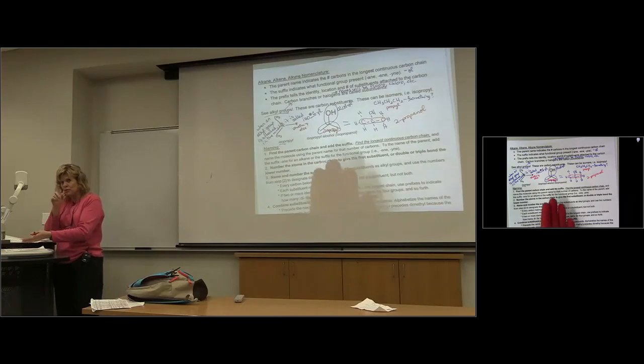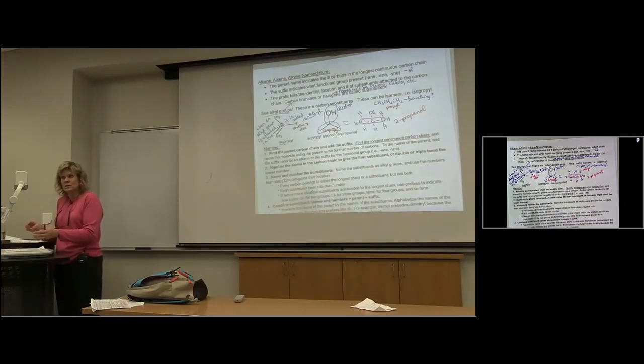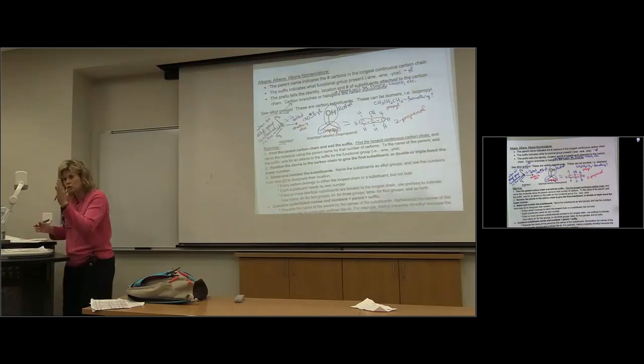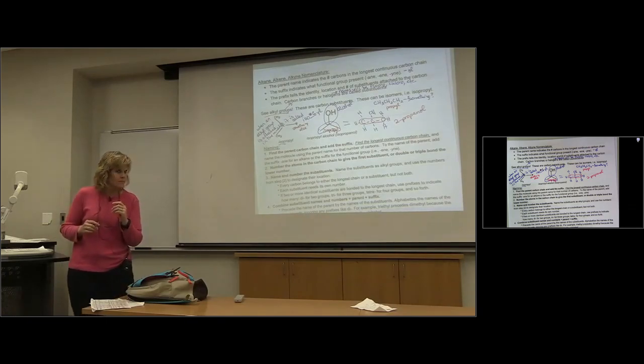Let me ask one more question before I answer any more questions, because this is a question somebody asked me earlier today. Why do you have to put the number 2? But then the student said, could there even be a 1? Yes, and you're correct. There can be a 1. Now, draw 1 propanol. Give me more specifics. Instead of OH being on the second one, it'll be on the first one. That's exactly right.